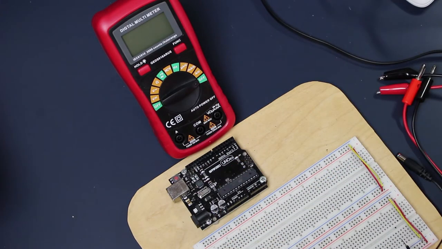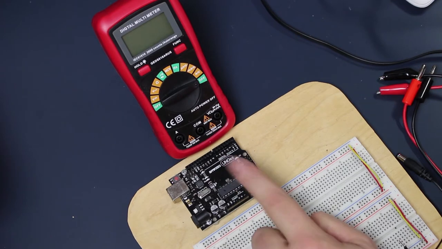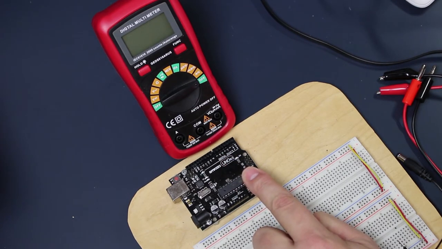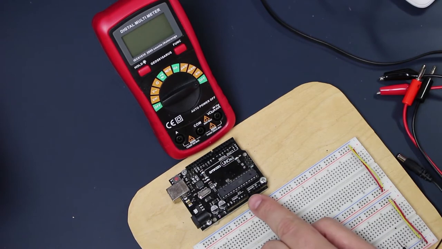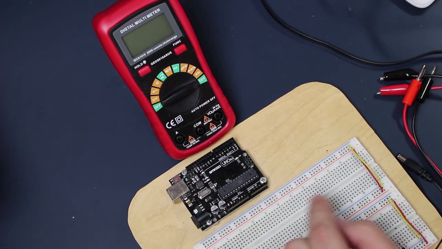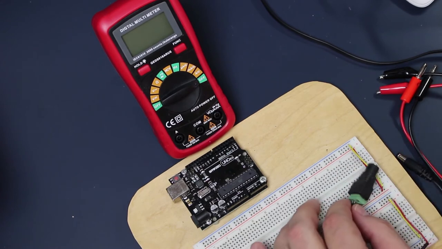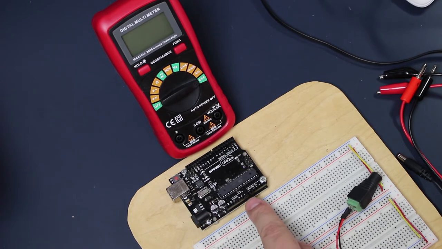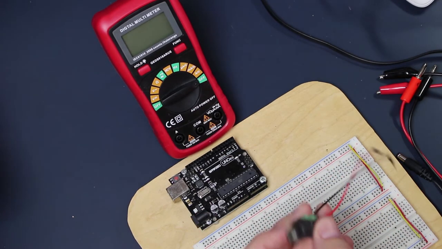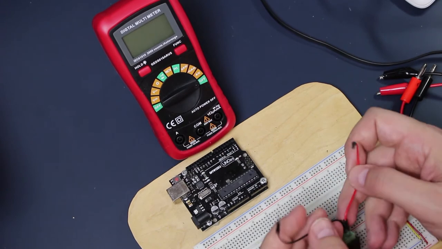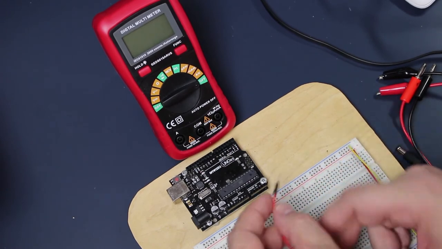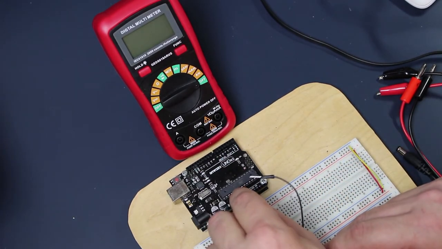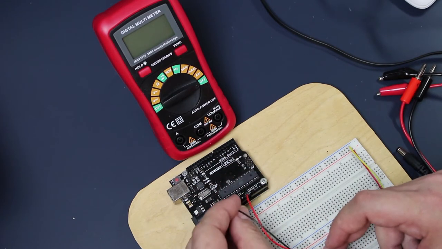Let's set up the experiment. So the first thing we're going to do is we're going to apply power to the Arduino Uno. The Uno has a V-in and ground over here. So you can actually, instead of plugging your power supply directly into this power jack, you can actually go through here. And that's what we use this for. Before I put power to this, I always like to plug it in so that you don't have leads flopping around that can touch and create a short.